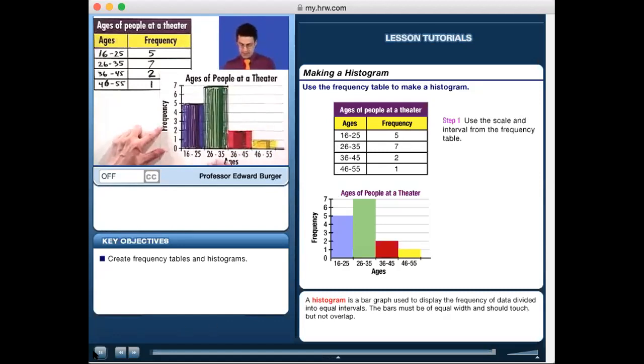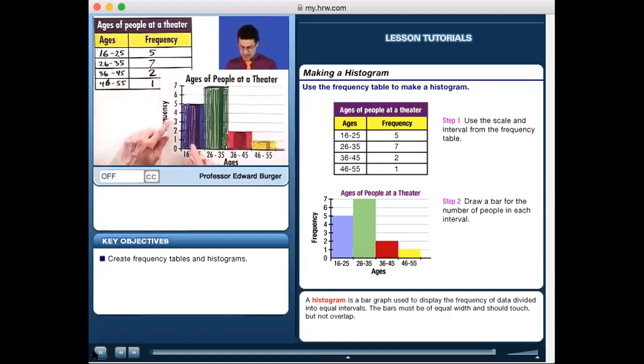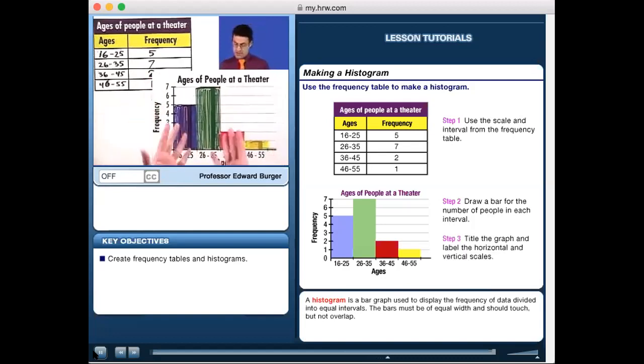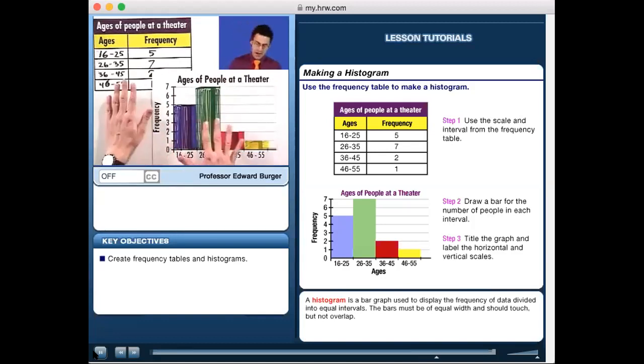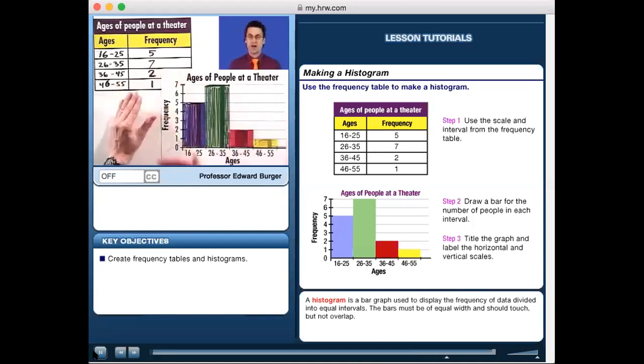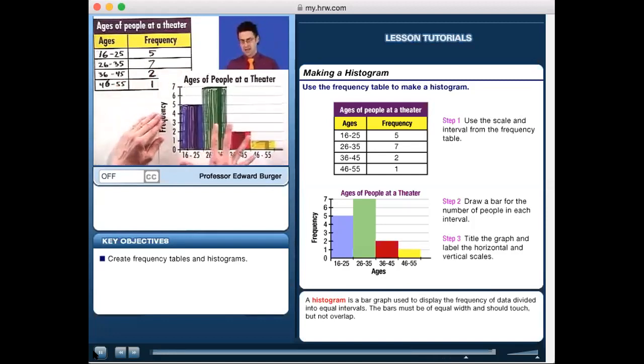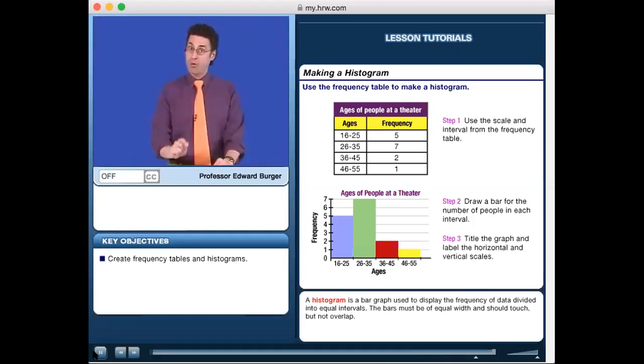Heights that indicate the frequency. So for example, here we see 5, we're at a height of 5. In this range in green, we're at 7. At this range, we're at 2, and at this range, we're at 1. And so here, just visually, you can see what's the most popular age, what's the next most popular age, and the least popular age. And that all becomes clear just by looking at the data rather than focusing on ordering the numbers in terms of their relative sizes. So sometimes a visualization of the data through a histogram is a very powerful way to see structure in data.